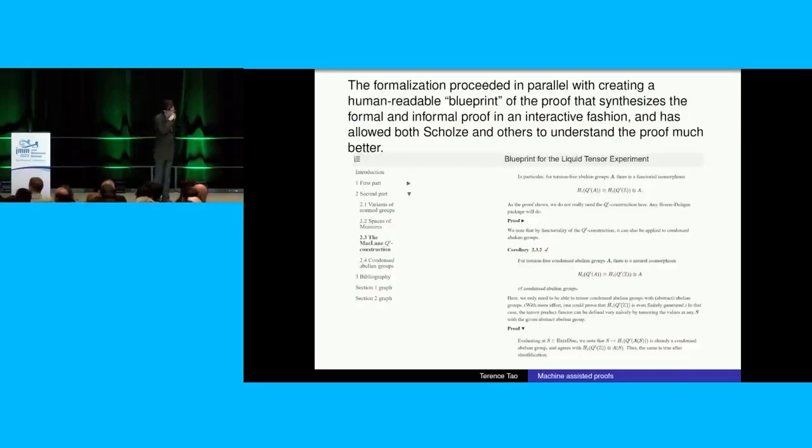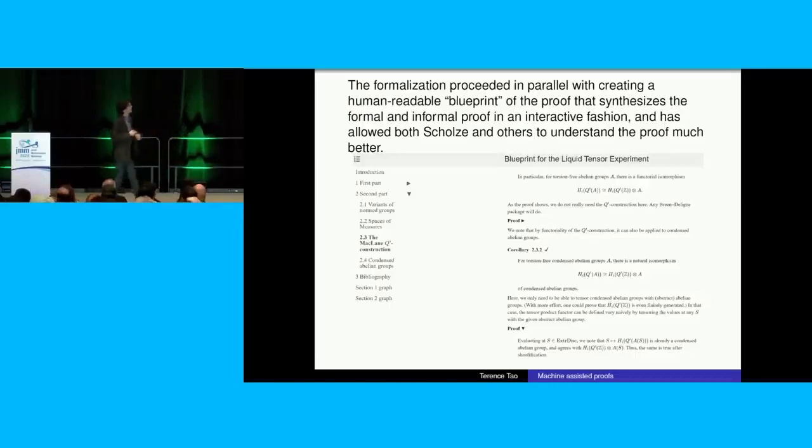Hang on. I should say, like with the Kepler experiment, you don't just directly transfer a paper from the archive or something into Lean. What we found is that it really helps to first create an intermediate document, halfway between a human readable proof and a formal proof, which we call a blueprint. It looks like a human proof and is written in a version of LaTeX, but each step in the proof is linked to a lemma in Lean. And so it's very tightly integrated.